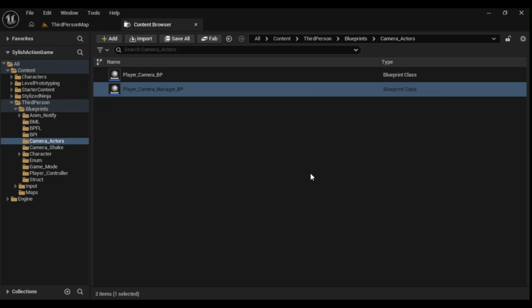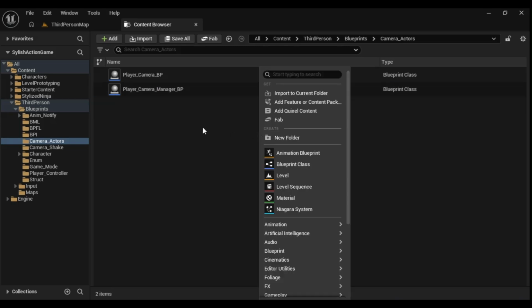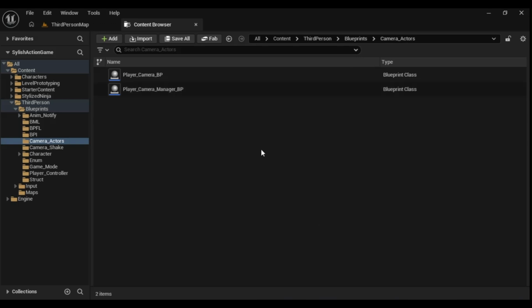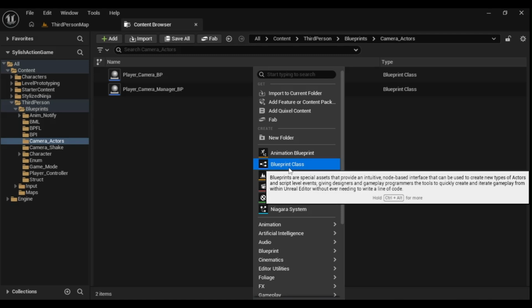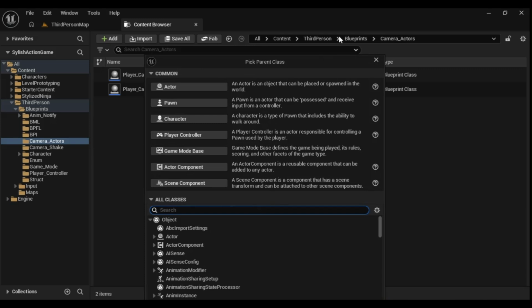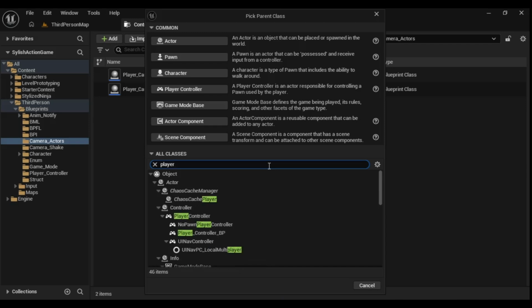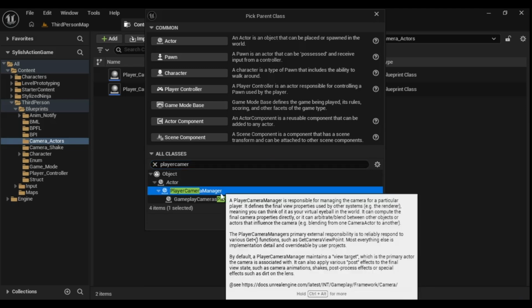If you're confused, if you want to get the camera manager out, I right click, click blueprint class, then within that class I search for player camera manager and click on it.